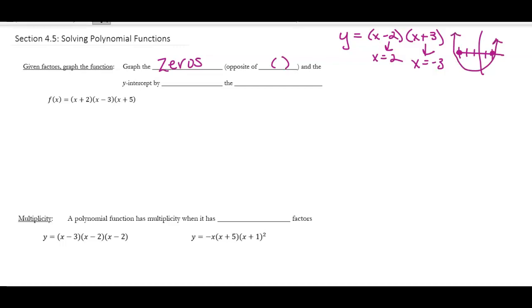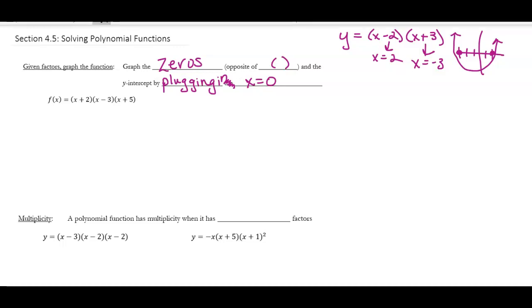Okay, it's the same idea. We're going to find these intercepts, these x-intercepts, and graph them. Okay, so you've graphed the zeros, like I did here, the negative 3 and 2. And then you find the y-intercept by plugging in x equals 0. And then once you have that, then you know where it crosses the y-axis. Now, at this point this year, we have not learned how to graph much yet. We're going to learn about the shapes and the different things later.